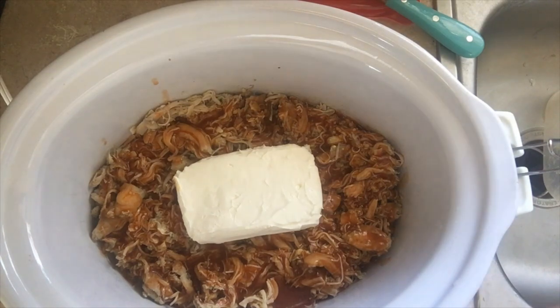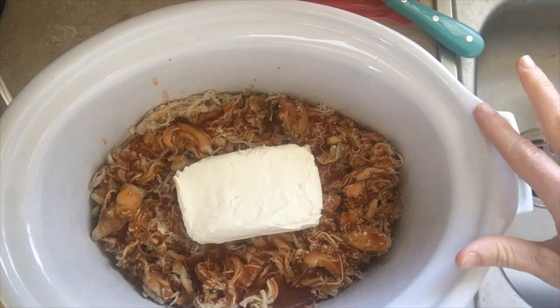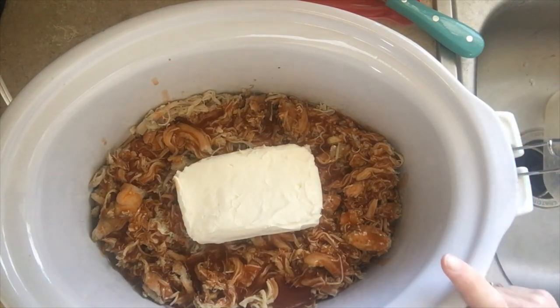I had a bowl of it. My husband had a bowl and went back for seconds, and then he had it for lunch again today, and we still have a ton of chicken left over. So I'm going to use the leftovers to do chicken enchilada zucchini boats tonight, kind of like chicken enchiladas, but with a little twist.